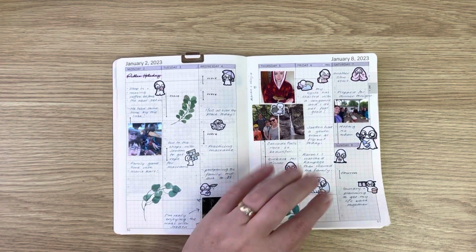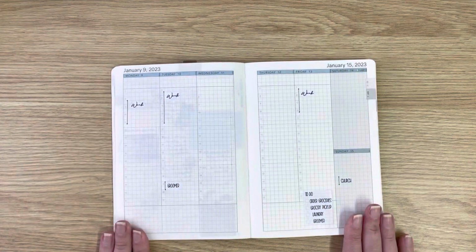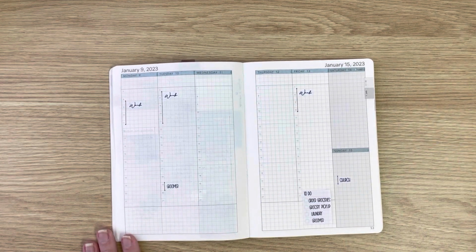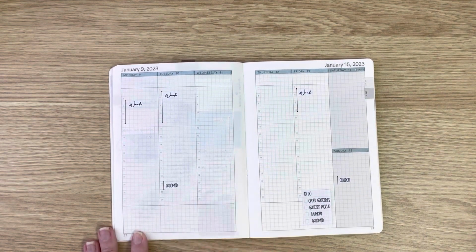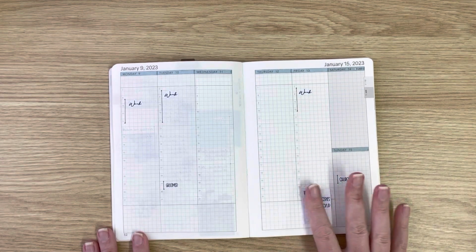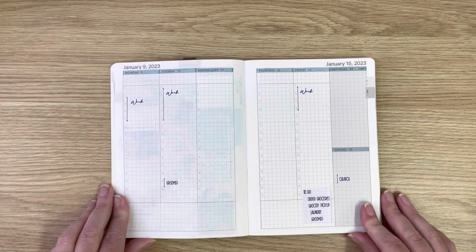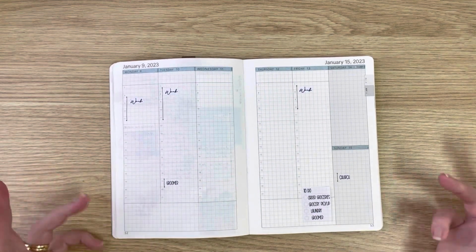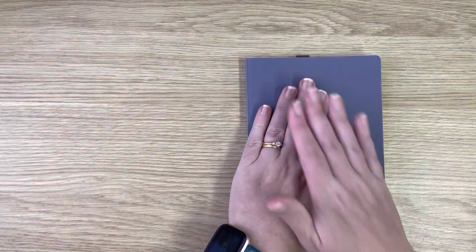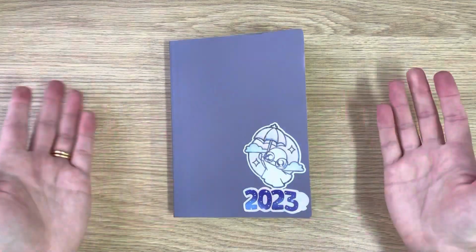But yeah. So that is the week that has been for me, and this is the week to come, as I showed you, because I'm keeping it so simple ahead of time at the moment, and I don't have a lot of task lists. I will still jot them down in here if I need to, but it's holidays, so I'm just being a little bit more free and easy with my planner at the moment, just to kind of see where it takes me. But yeah, that is the beginning of my 2023 Wonderland.